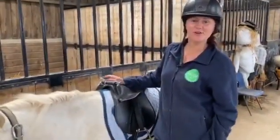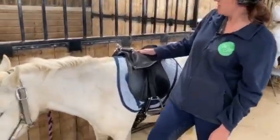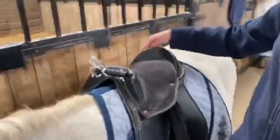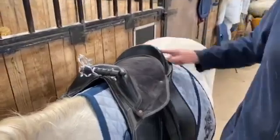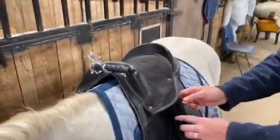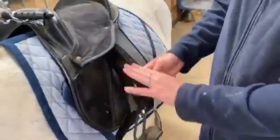Welcome back. So we've put the saddle on. We thought we'd just run through some points of the saddle. So we've got the front of the saddle, which is this part here, and this is called the pommel. The back here is called the cantle, and then we have got the seat, and then we've got the stirrup levers. This is obviously made of synthetic material, but they're still called stirrup levers.